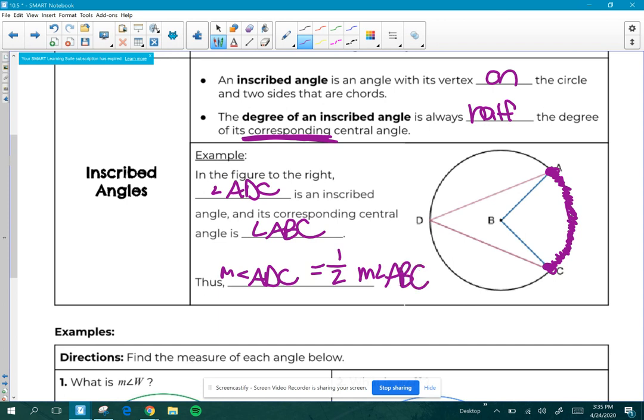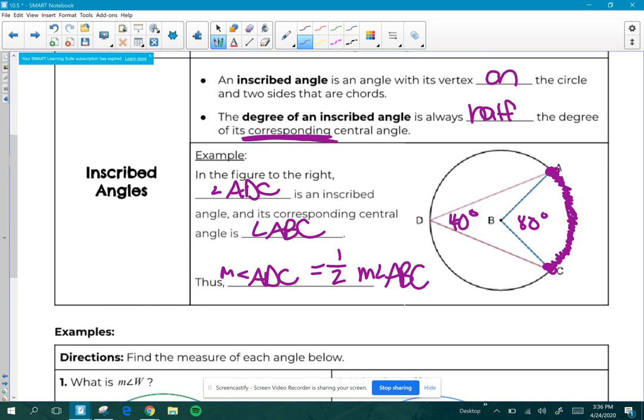So I know that that gets a little confusing, so I'm going to pick numbers. Let's say that the measure of angle ABC is 80 degrees. The measure of angle ADC is not also 80 degrees. If you look, it looks like it's kind of squeezed closed more. So the measure of angle ADC is actually half ABC. If this guy is 80 degrees, then this guy would have to be 40 degrees. And vice versa. If I started with the 40 degrees, I could multiply it by 2, and I would know that that bigger angle was 80 degrees.